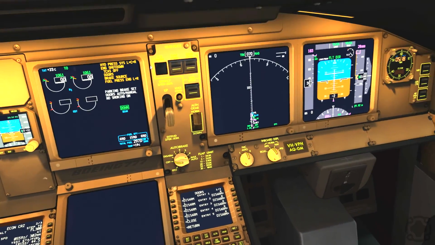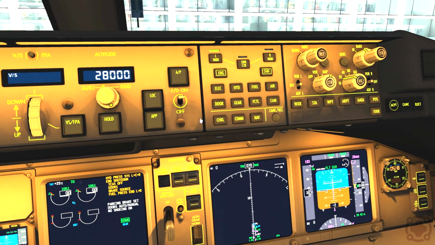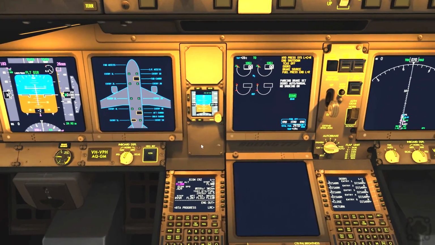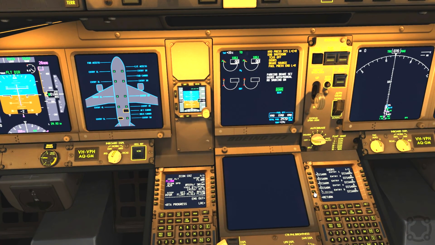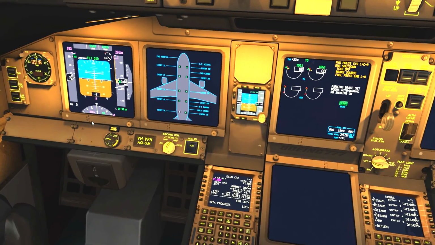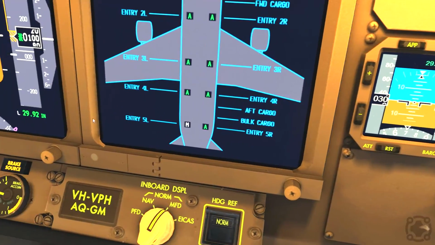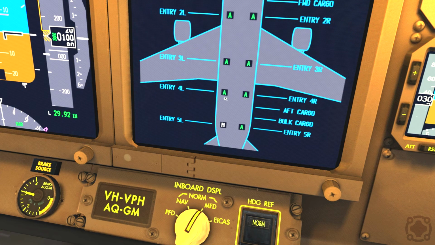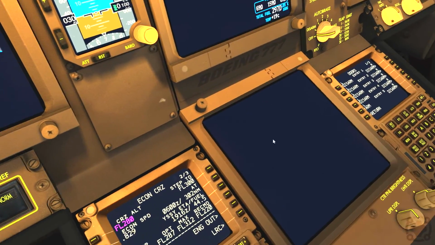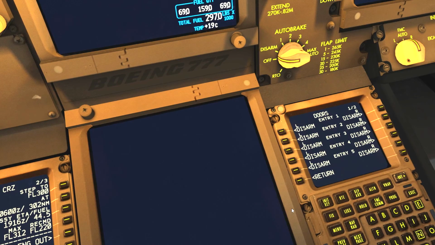Let's bring up the door page for us. Here you can see closing that door. So this is a great page so that pilots can actually see what's happening. They can see that the A means that the doors are on automatic. That means if they were pulled for emergency, that's when their rafts would deploy or the emergency equipment would deploy. M means manual, so that's kind of like a manual override. So you can see our rear entry 5 is on manual right now, so we'll go ahead and arm that door.